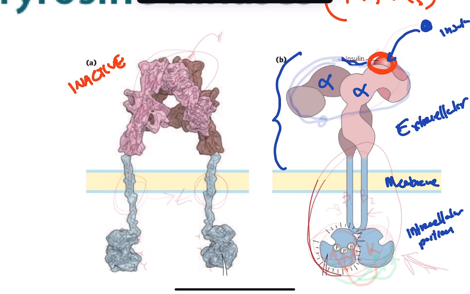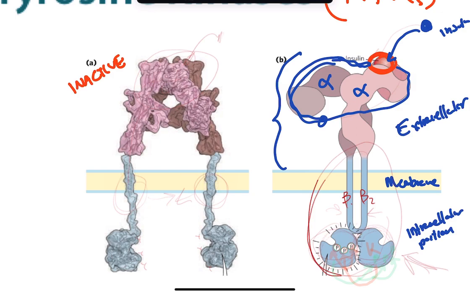The binding of a single molecule of insulin. Once this insulin binds, because these two are intertwined, think of these two as a unit. Once that insulin binds, it is going to be communicated to the rest of the receptor. How? Through this transmembrane aspect, which is called a beta. These are our beta subunits. So here's beta 1, beta 2.